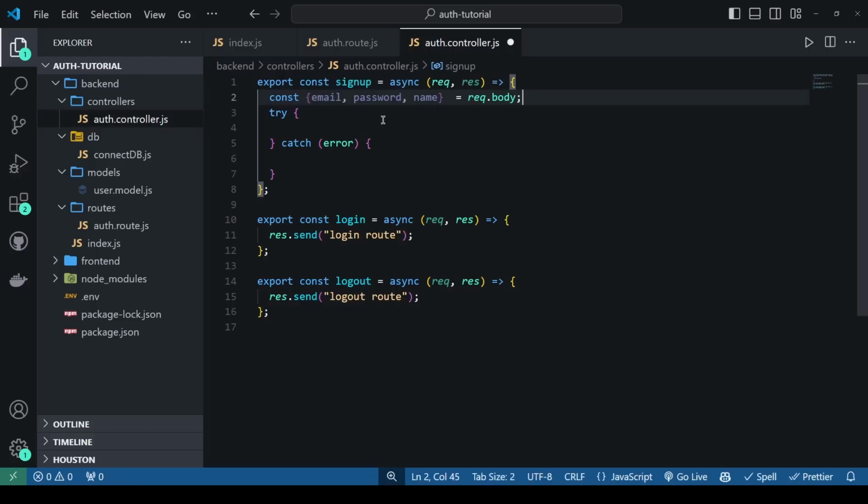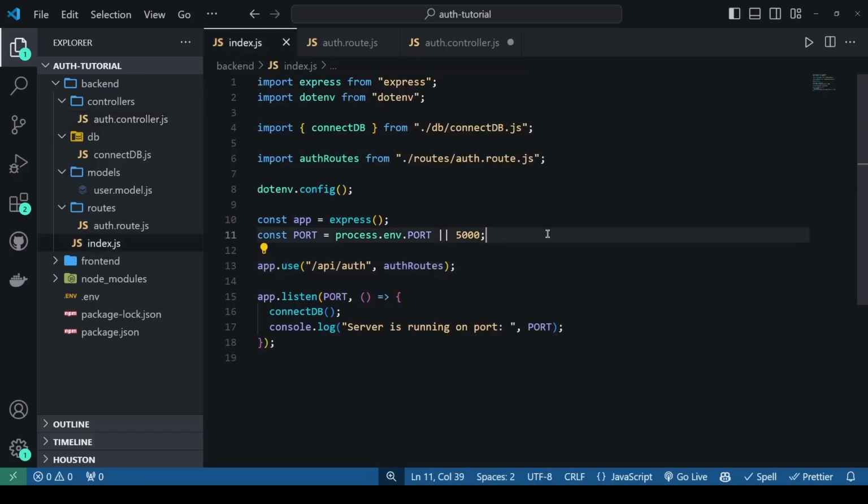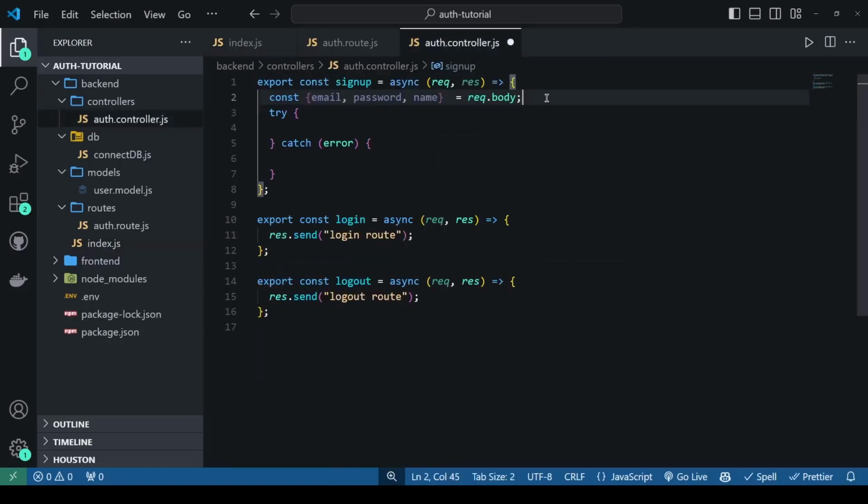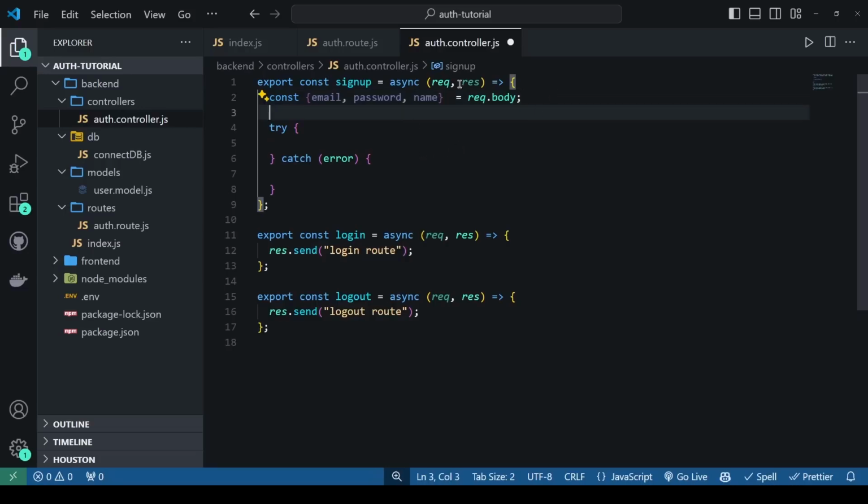And to be able to make this work, you need to add a middleware from this file to this file called app.use(express.json()). This will allow us to parse incoming requests with JSON payloads, which is going to be under the request.body. Okay, so this is really what that does, and the data should be in the format of JSON. If you save this now, we can really grab this data from the client or from the user.